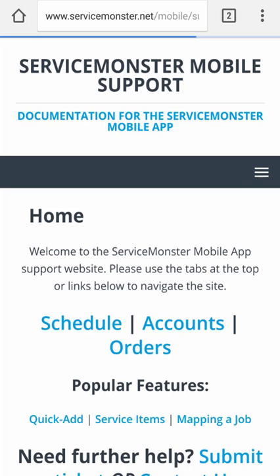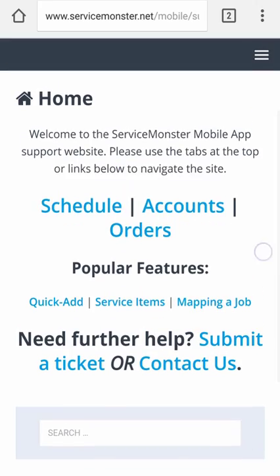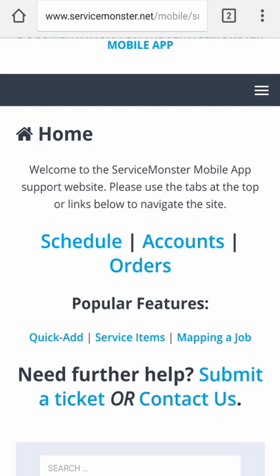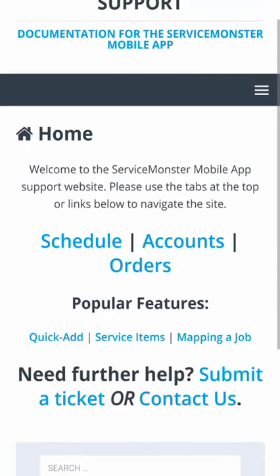The other thing I want to show you here on the main menu is the help button. So if I click on that, I'm going to go right to our online support documentation site for Mobile3. And then we're also doing a lot of videos like this one, so they will be available here via that help menu.